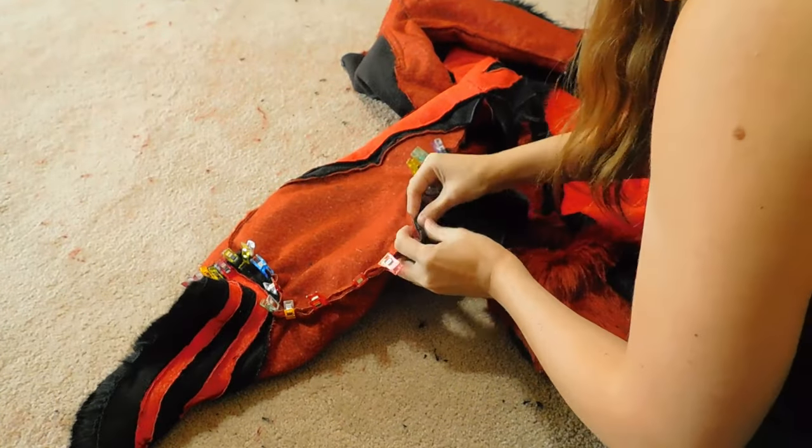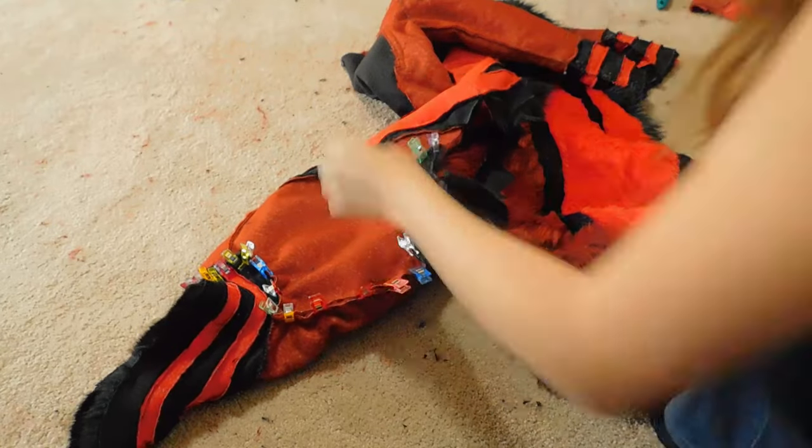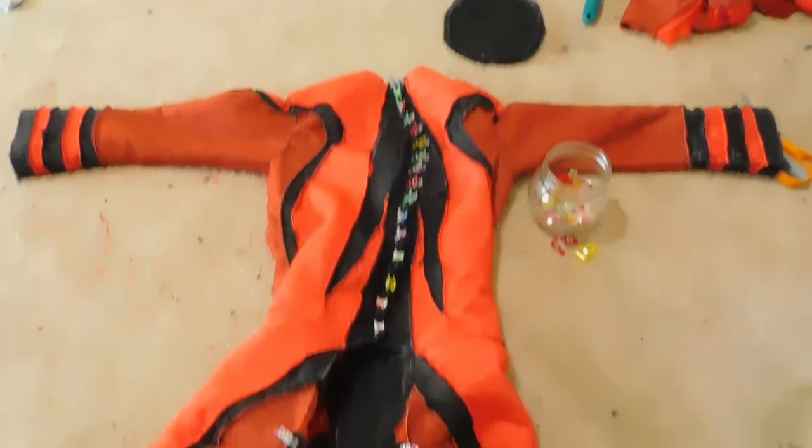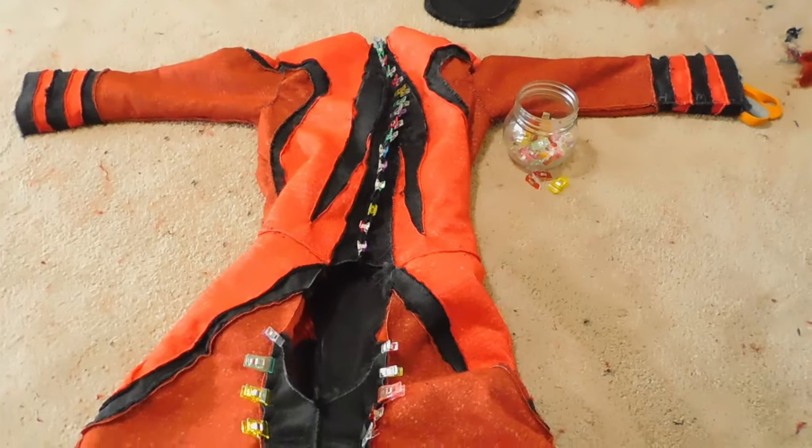I always love when fursuits get to this stage as well, where you start pinning together the two halves, because it just lines everything up and it really starts to actually look like a bodysuit. And you can see the character really starting to appear in this whole thing. And that's just so darn cool.